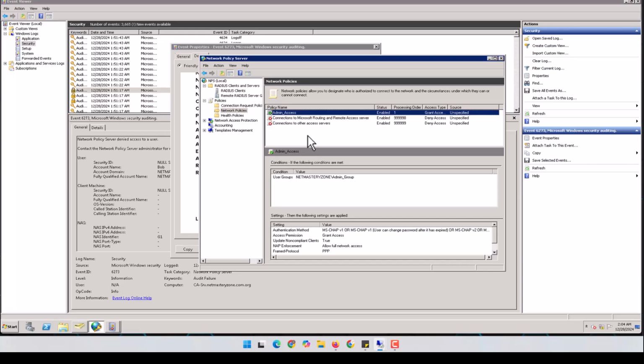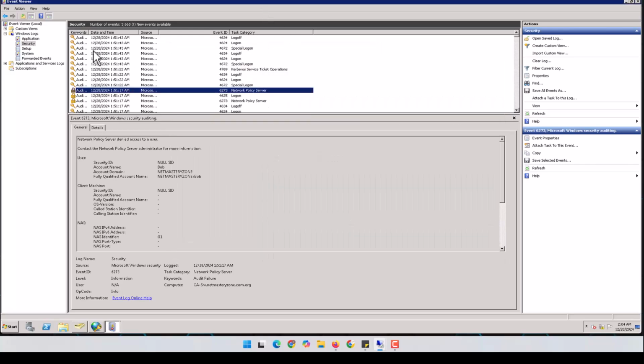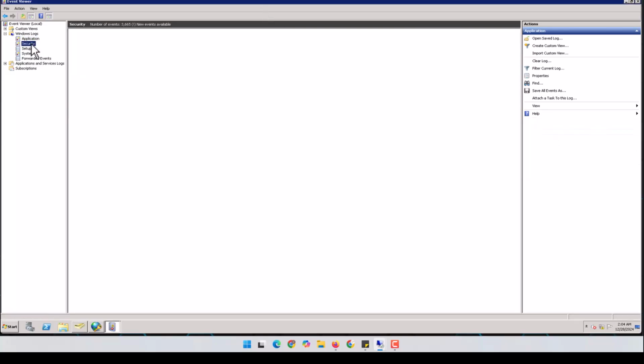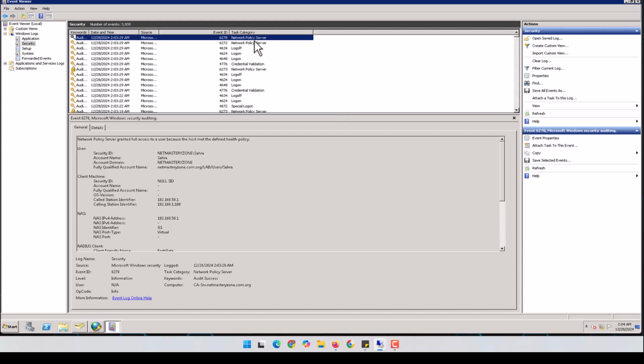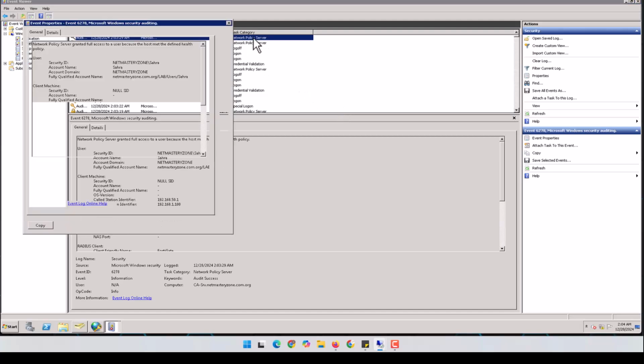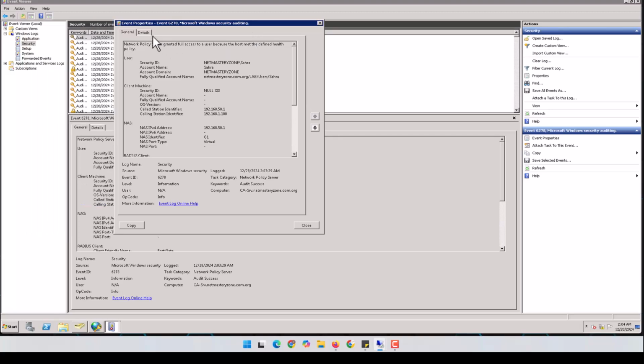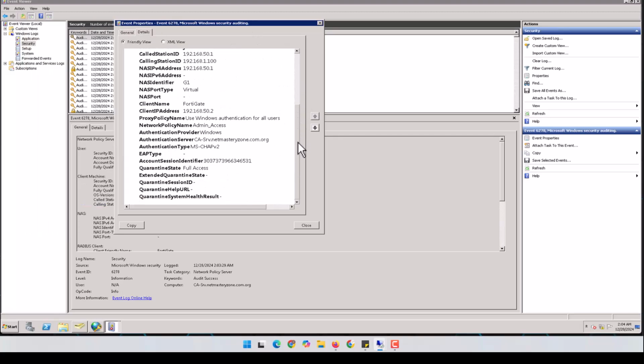And here, if we come back to our log, let me show you some log here. Now the network policy server, and if I go to the details, you can see that this network policy admin access is matched here, and full access is actually granted for this admin access.